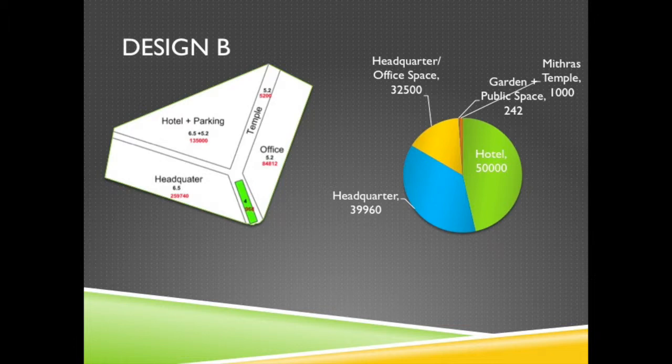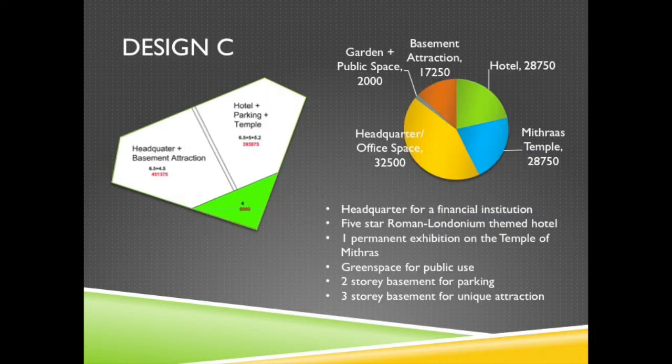The site shall be split into three structures that are geometrically connected: a 10-storey hotel, a 10-storey headquarter, and a 5-storey office. Design C proposes an innovative, one-of-a-kind development. It divides the site into three main areas: building A, building B, and a 2,000 m² garden for public use. This design's advantage is that it provides the client with more than five sources of income, creates a social hub in the middle of the financial district, and serves as a tourist attraction. The cultural heritage of Roman artefacts is incorporated into the design.